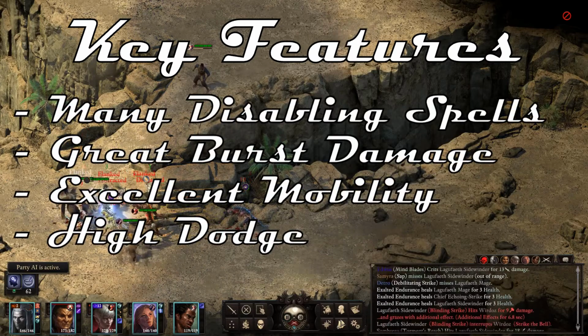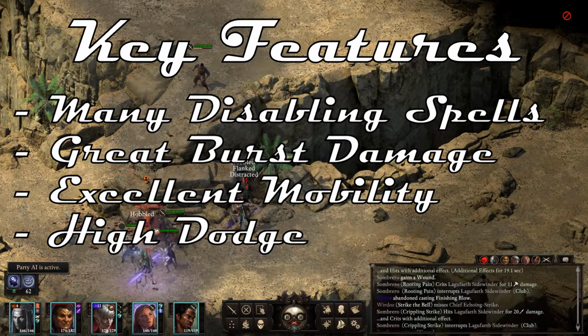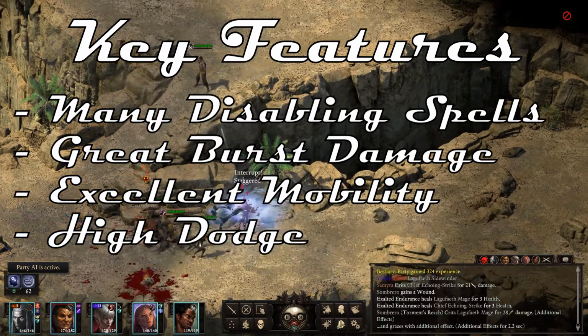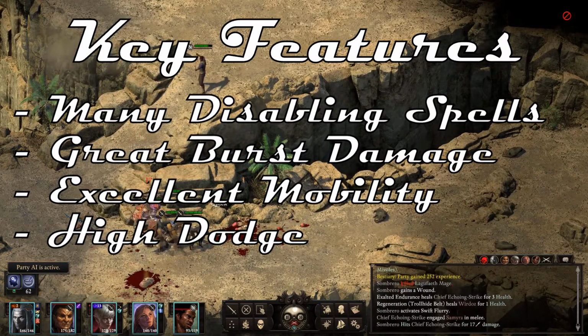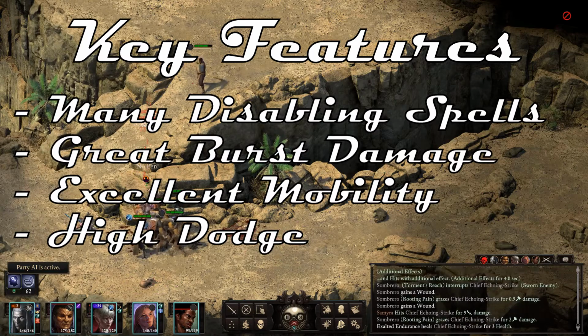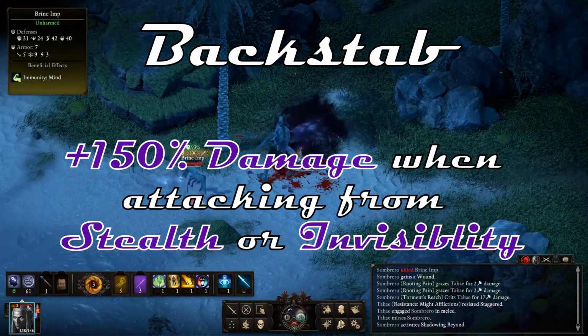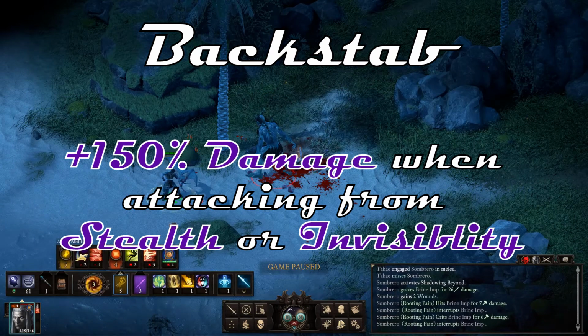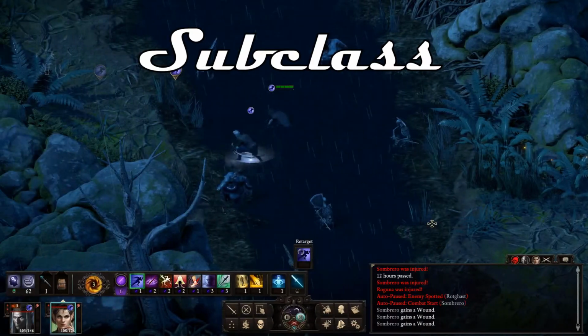What defines rogues the most is their ability to move around the battlefield in an instant and use their abilities instantly without any recovery time. Rogues gain a boost of damage whenever they hit targets either flanked or under any affliction. Furthermore, they can dish out a huge amount of burst damage thanks to their backstab passive, allowing them to boost their first attack out of stealth or invisibility.